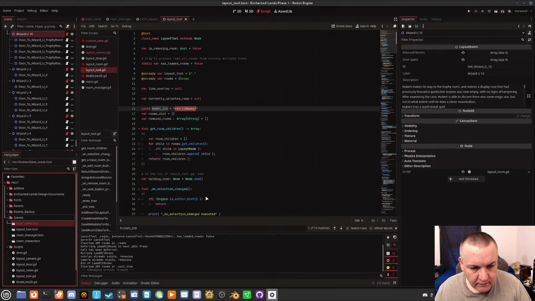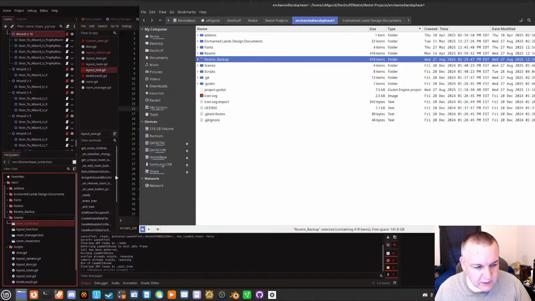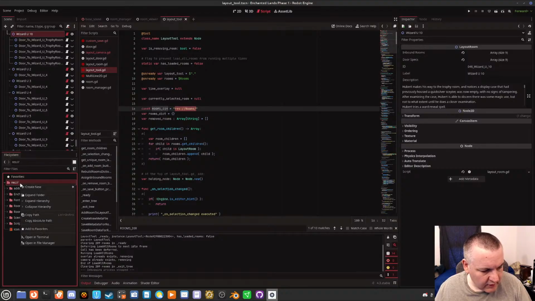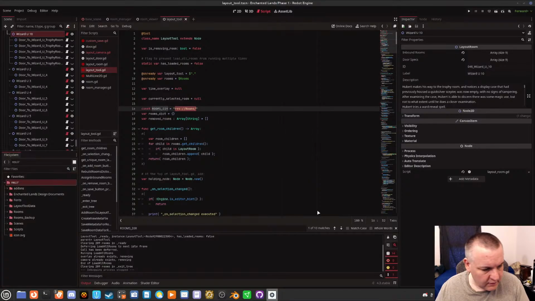Okay. Now, let's go into res. Let's close this just for right now while I do the thing here. Let's create new folder. Let's call this layout tool data. Layout tool data. Awesome. Okay.